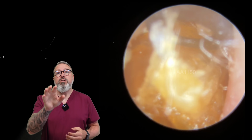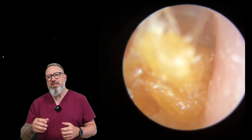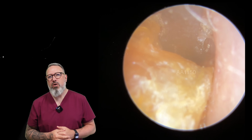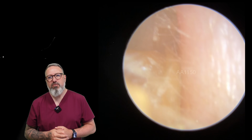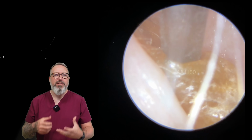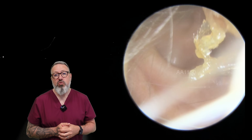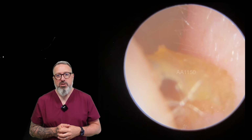So I've had to go in now with the curette here, just to go over the top of this, to break through that little bit of skin, just because the suction didn't carry enough power really to pull that skin out. So with this one now, we can just go over the top and draw this down, and you can see it looks a lot clearer there.